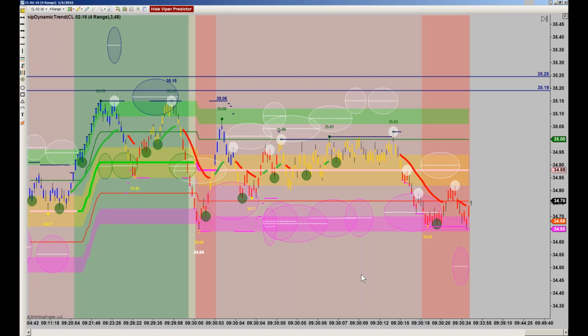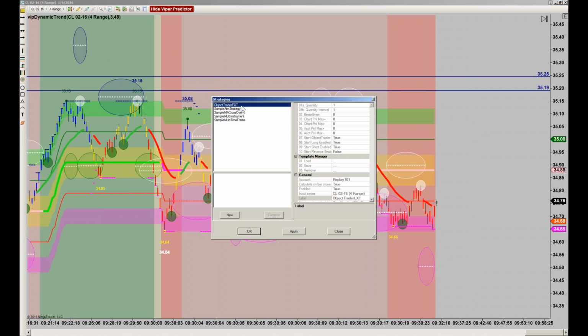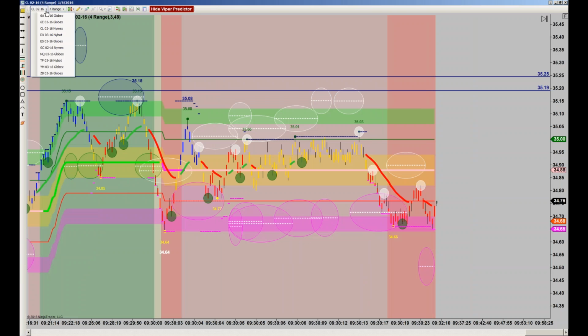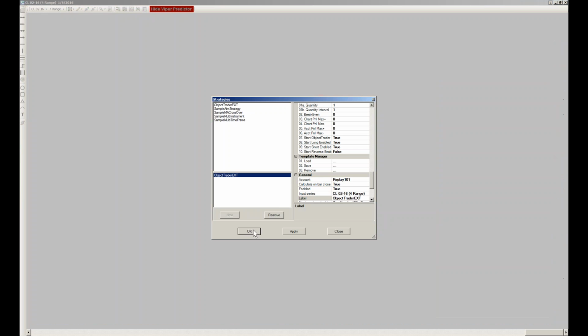Now, of course, anytime you start something like this, you need to put Object Trader back on. Don't ever do what I just did with Object Trader in a trade, because you will be in a trade even though Object Trader is not on your chart. I've seen people also do this: let's look at an NQ chart. They might be in an oil trade and then they change it to an NQ chart. What just happened to their trade? Well, it's still at their broker. So be sure and don't do anything like that. Object Trader can only be changed and manipulated if it's not in a trade.